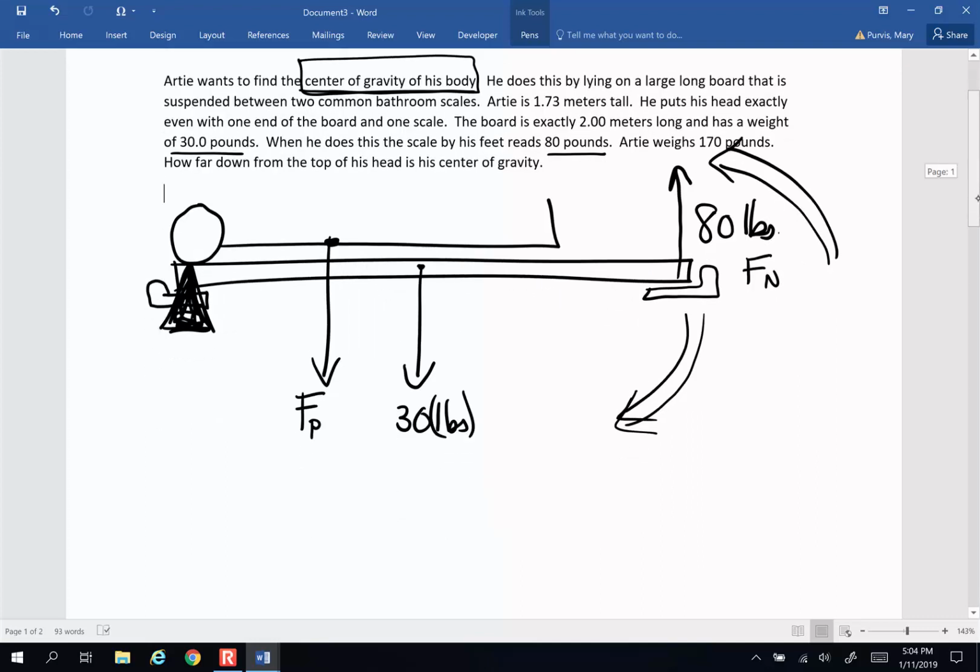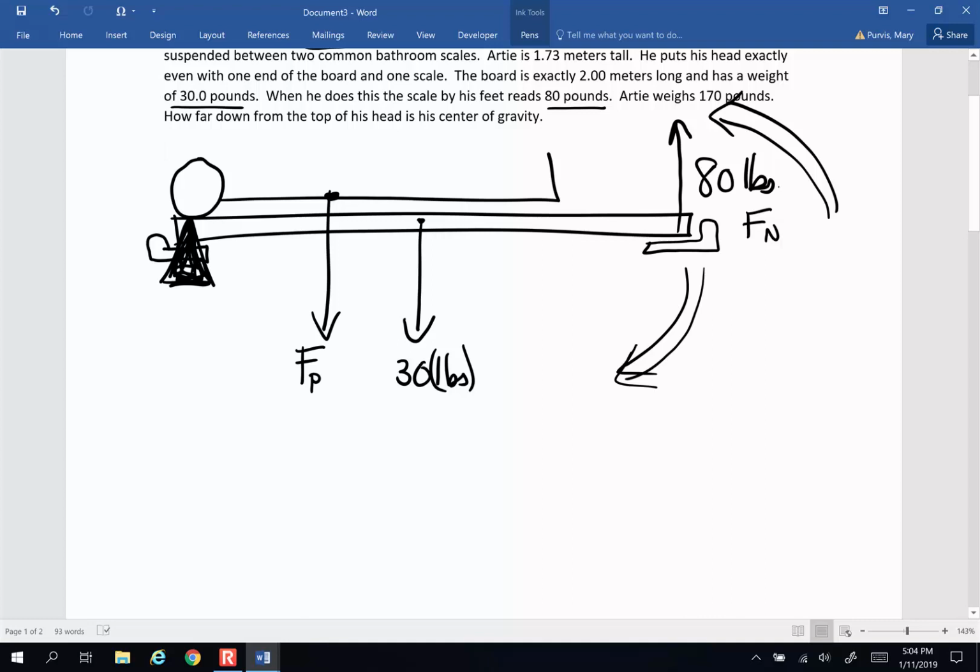Well, this is a very stable situation, so stable that I know the sum of the torques on it equals 0. So my clockwise torques are going to equal my counterclockwise torques, or my negative torques are going to be equal to my positive torques. And for each one of these weights and lever arms, I am going to write a force times lever arm equation. So let's go through and get some numbers for the actual distances.